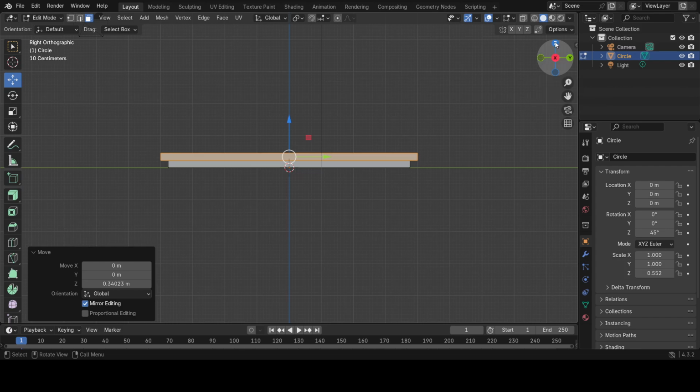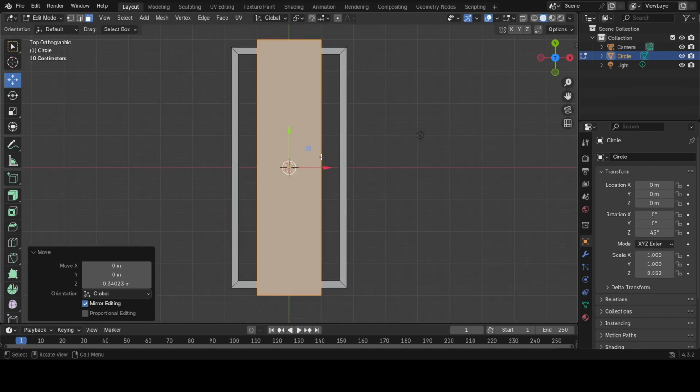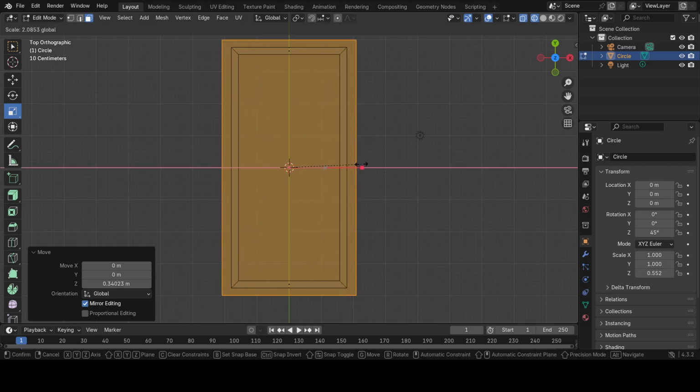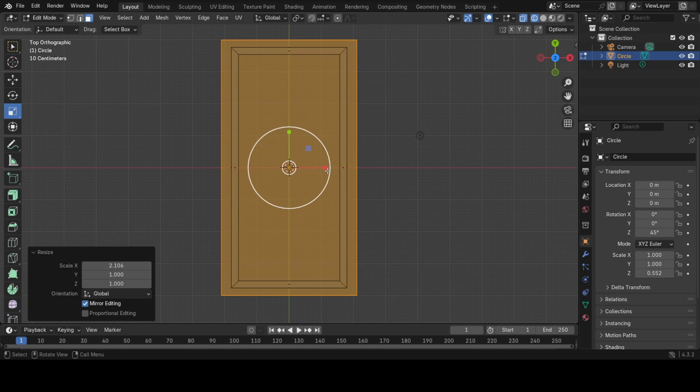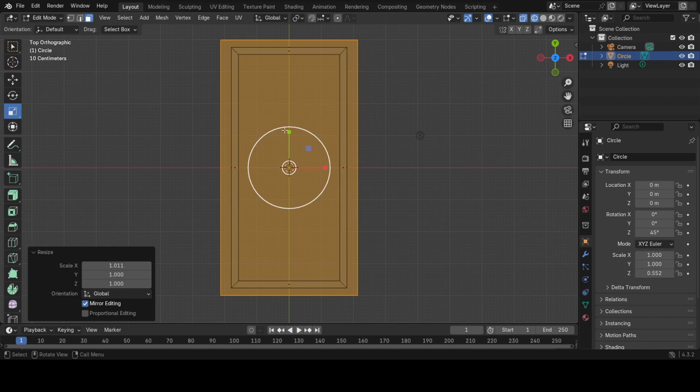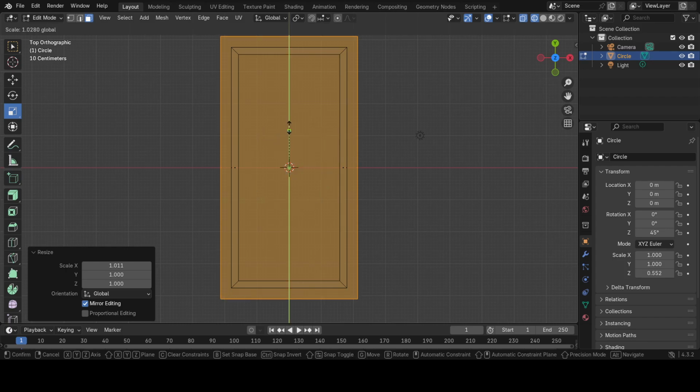Now let's go to the Z view. And hit Z on the keyboard, wireframe, and then we can go ahead and expand this so that we have the same edge all the way around, just like that. I think that'll suffice. Maybe a little bit less there.